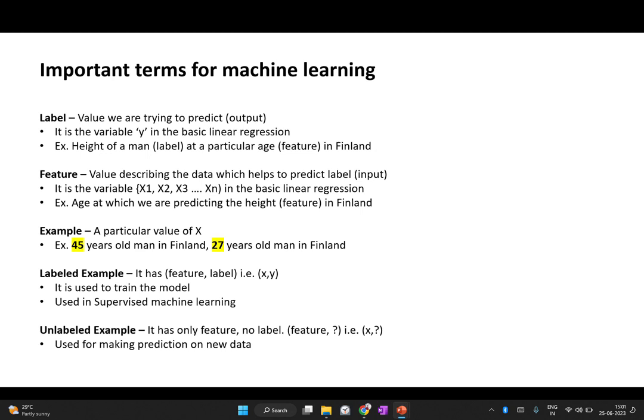Now let's talk about unlabeled example. Unlike labeled, it does not have the label. That is, it doesn't have the Y. You only have got X, or you only have got the feature. And this is particularly used for prediction on new data. Since you do not have data to train the model, the model learns by itself from the pattern. It does clustering to understand what the data looks like and does the segmentation itself.